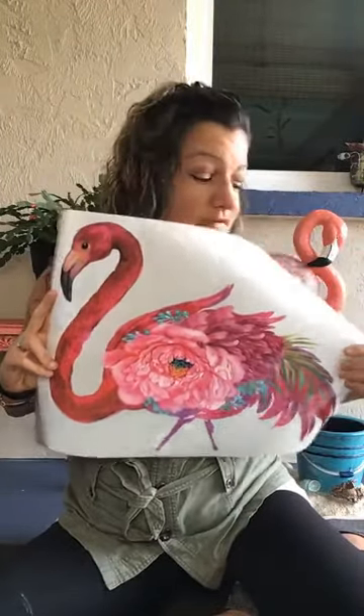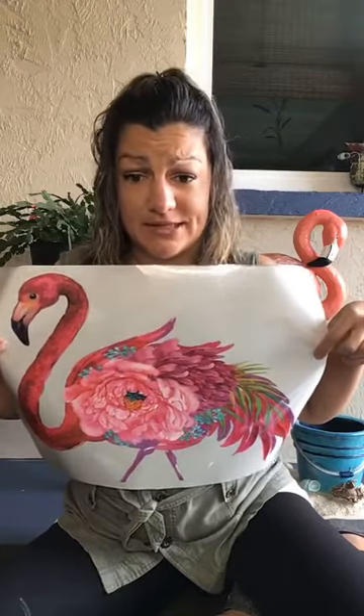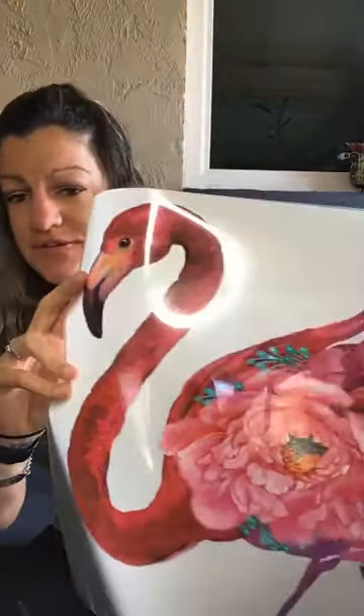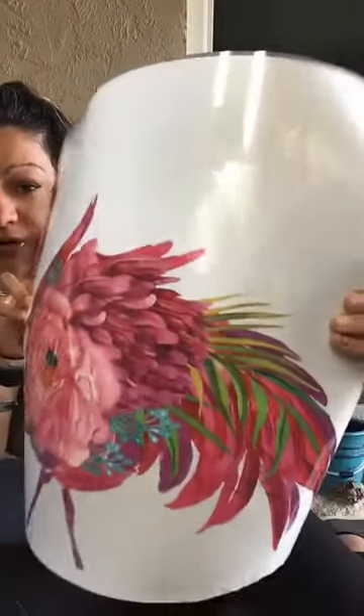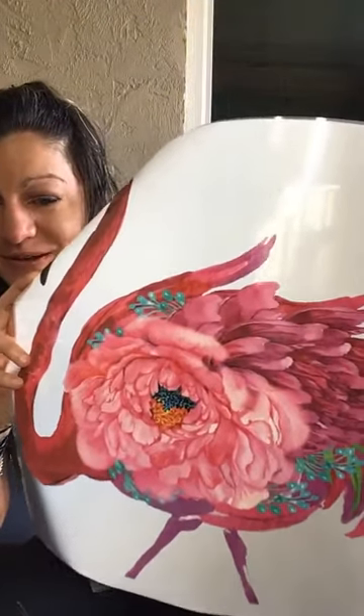That's one piece out of the flamingo. And this is the second piece — oh my god, I love this one even more! These are pretty big — this is covering my whole side and I'm six feet tall. Look at the colors on these flamingos, look at their flowers! I can't wait to find a piece for this. I held off on painting something because I wanted to use this transfer on it. I didn't open these up — I wanted to open them with you live!